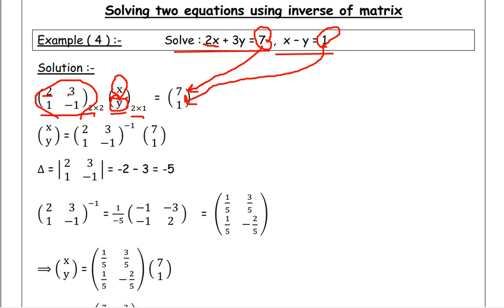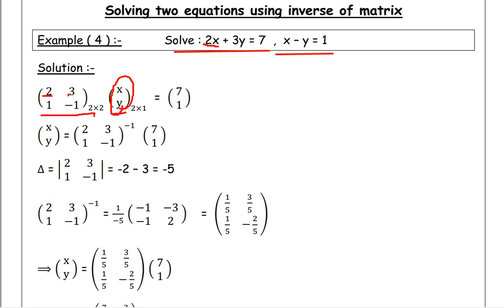So as we learned in the previous lesson, how to find this matrix, we want to find the unknown matrix. So how can we do that? This matrix is before the unknown matrix. So it will go to this side, but by the inverse of it. And because this matrix is before x and y, the unknown matrix, when we put it on the other side, it will be before 7 and 1, before this matrix.